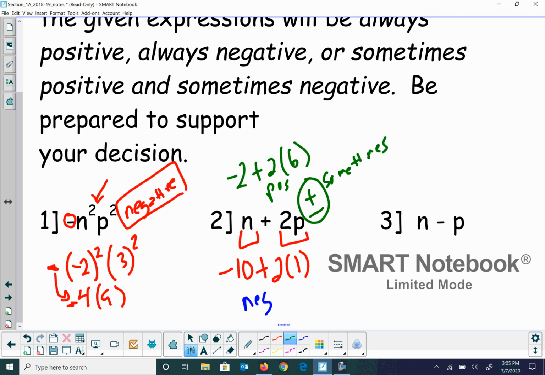And then same thing with this one. Let's see, we have a negative number. So let's pick a small negative number, say -3, subtract a positive number, 5. Well, that gives me -8. Okay, so that's negative. What about if we had, say, -10 minus 6? Okay, remember that's a positive number, and this minus is an afterthought. It gives me a negative number as well. So I'd say these are always going to be negative.